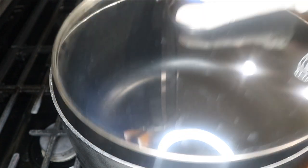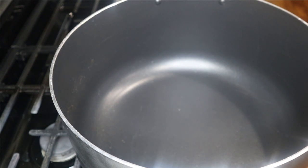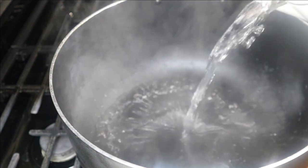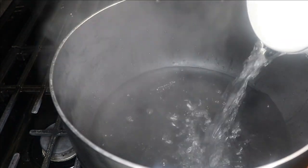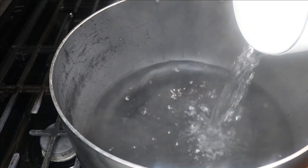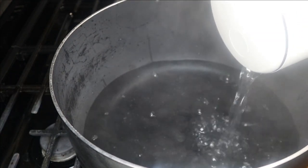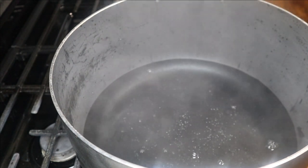Alright guys, so here is my pot. I have a giant pot for this okra soup because it's gonna be a lot. And what I'm gonna do is pour some water in there. I boiled water in my kettle. You don't have to. You can just pour water in the pot and place it on your stove, basically. But I just want my water to boil quickly, so I pre-boiled it.